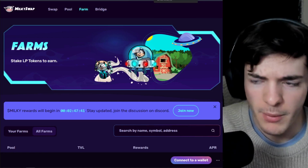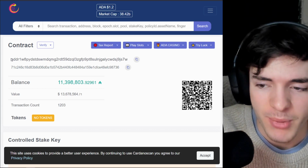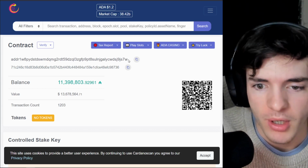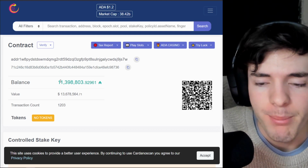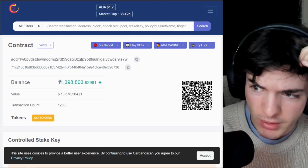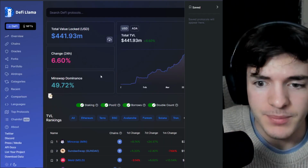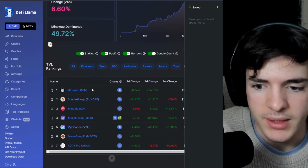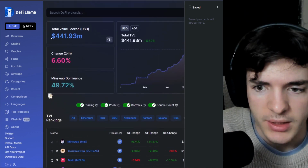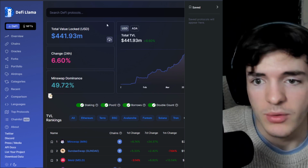First things first, though, I went and checked out the contract address for Milkomeda, pretty much one of the Milkomeda addresses, and the contract already has 12 million ADA in it, and this has only been live for a short period of time. This is a lot of ADA, and likely this TVL metric is going to go up a ton once we get the sidechain total value locked added to this. So that's pretty cool, that's pretty awesome.